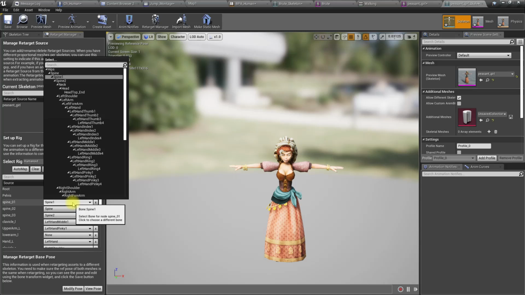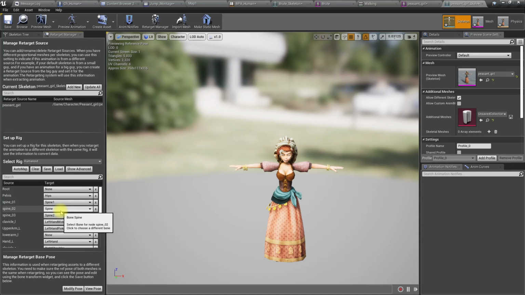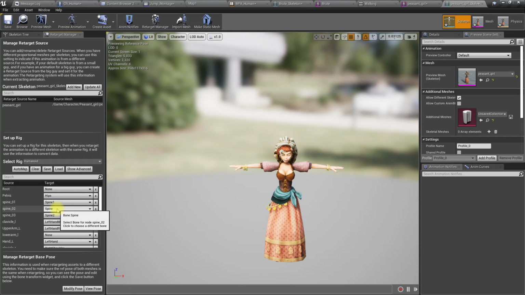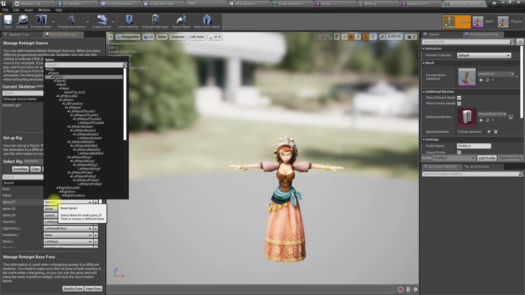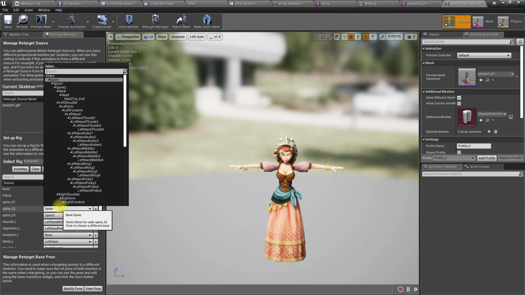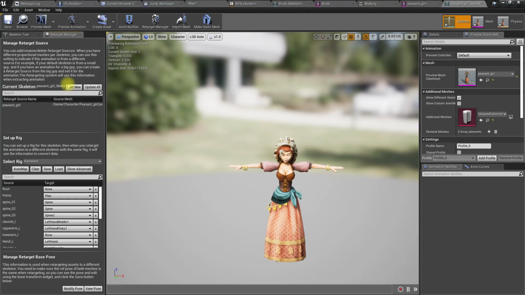and spine 1 should be spine 1, spine 2 should be, no, spine 1 should be spine, and spine 2 should be spine 1.